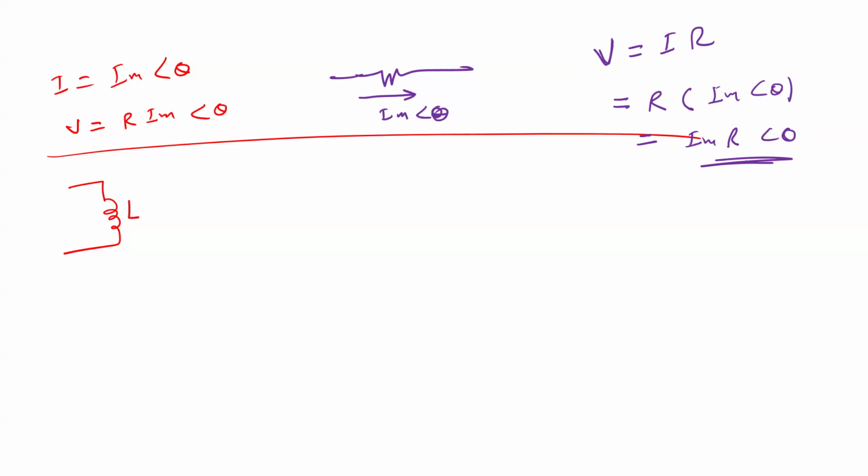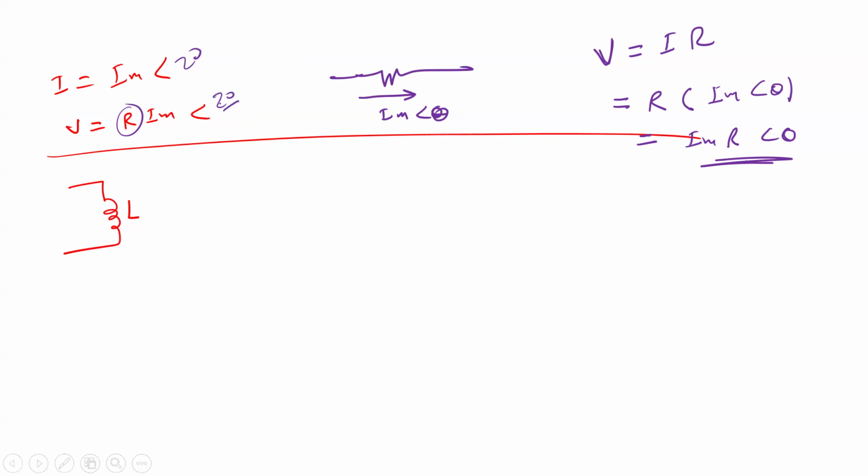Easy, right? If you have a resistance, it is converted to the complex domain as the same resistance, and then you can just use it. One thing you can notice here, because this will not be the case for the inductor and the capacitor, is that the current has angle theta and the voltage also has angle theta. That means the current and the voltage across a resistance have the same angle, okay? Because I just multiplied by R, and this R is not going to change the angle. So if this angle is 20, this is also 20.